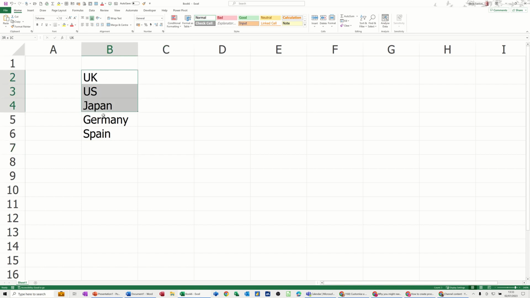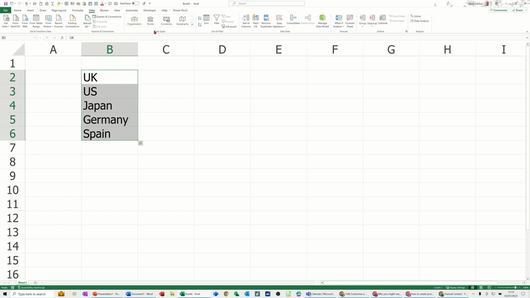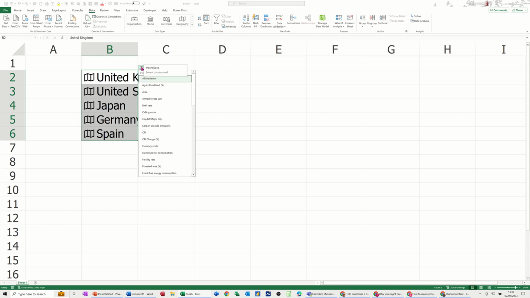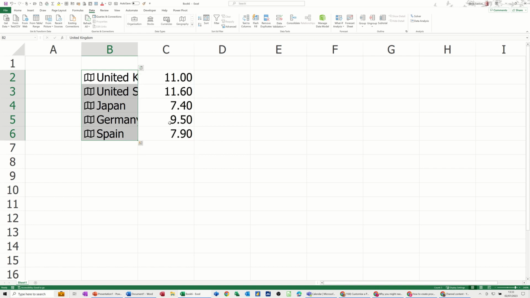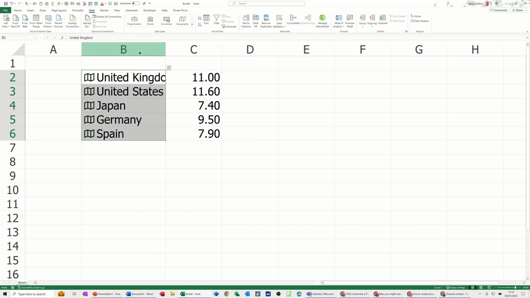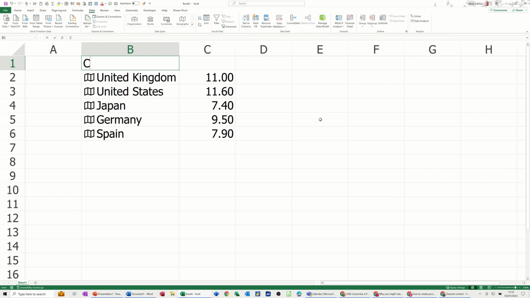If you highlight that list and then go to the data tab, and then in this area you've got data types, and geography is the one I want. So I click on geography and then it gives you this little symbol and this little menu at the top. If I click on the menu, it allows you to insert this information. For example, birth rate per country, it'll drop that in for the individual countries, and I've just widened that column a bit, so pull that a bit wider. So we'll go for country as a title here, and I put birth there.